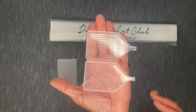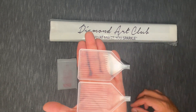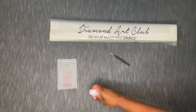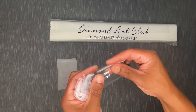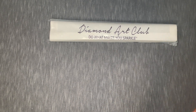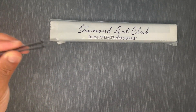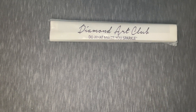Speaking of trays, we actually have two trays here, which is nice — typically you only see one. This is what you pour your diamonds into, give it a shake so they flip shiny side up, then pick them out and affix them to the canvas. With two trays you can work on two different colors at once. We also have a bunch of baggies for storing your excess drills — they have a sealed closure, so you're not working with loose open bags. And the last thing is tweezers, typically only found in Diamond Art Club's square drill canvases, which you can use to place drills or make fine adjustments after placement.